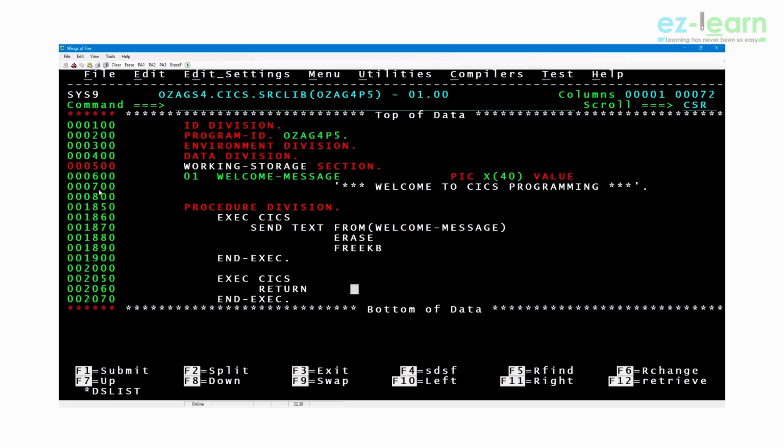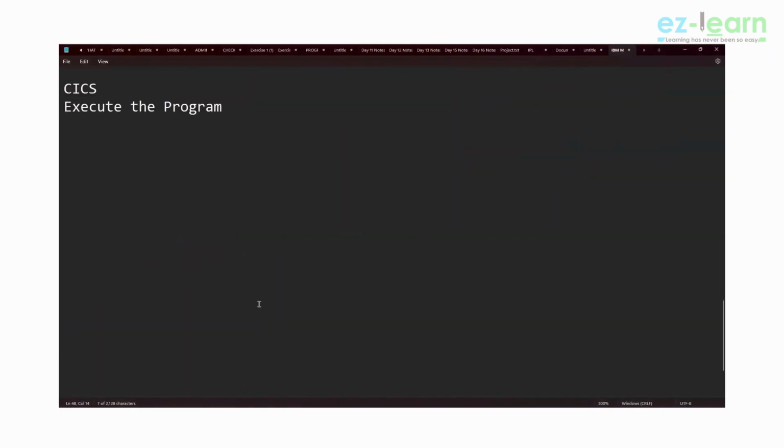So if you take even a batch program, what we do is we have z/OS, and then under that JCL will be executing a batch program. And we give GOBACK in a batch program. The control goes to the operating system. Then the operating system will do all its formalities, like closing the file properly, closing the database if it is not closed properly, etc. So all these it is going to do.